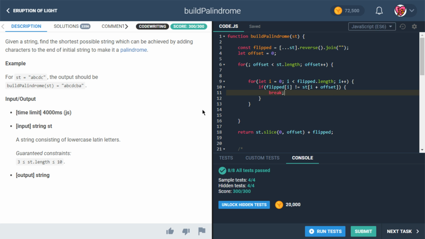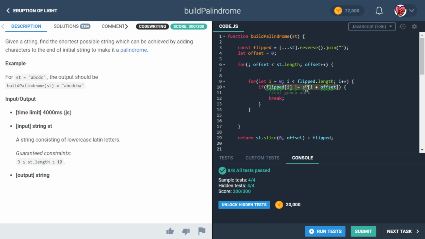We're going to say, no, not going to work. Okay, so I'm going to actually make a comment here. Not going to work. All right, so let's deconstruct this a little bit, and I'm actually going to have to make one modification. So flip.i is not equal to string at i plus offset.